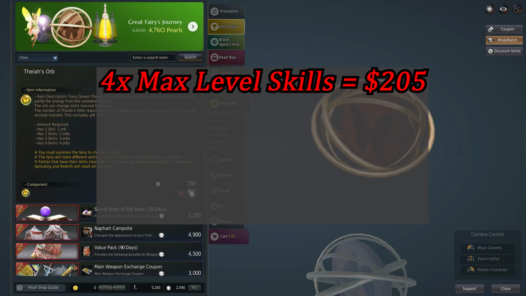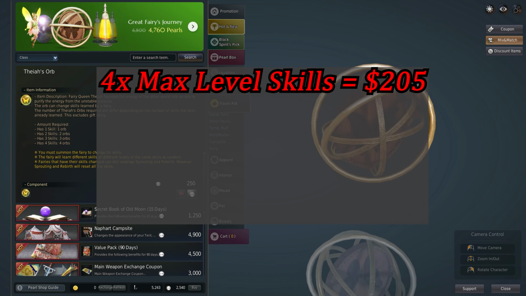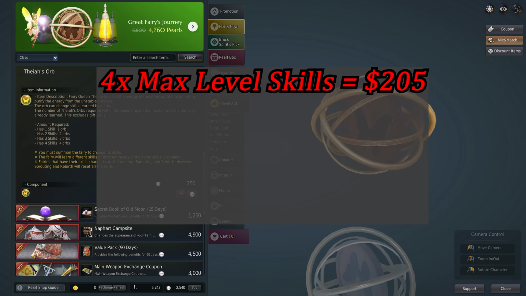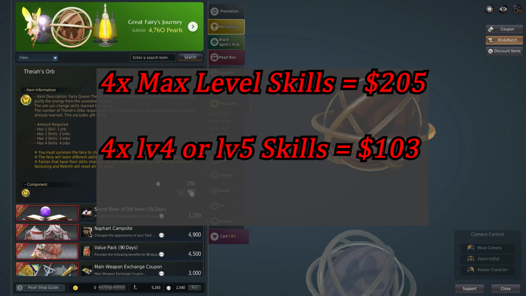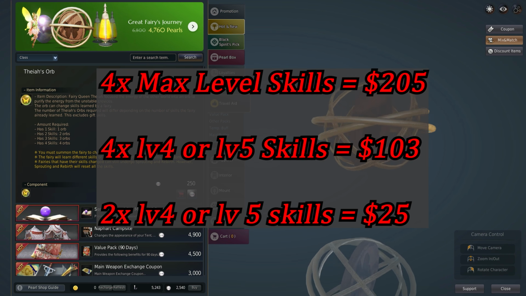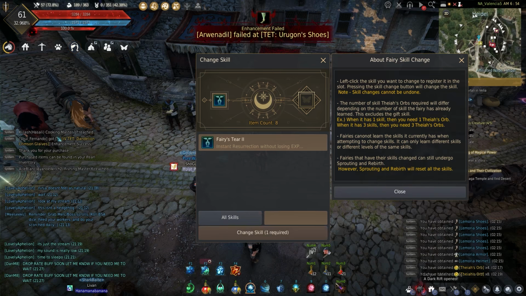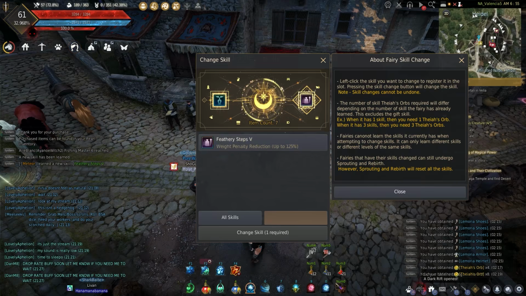Long story short, the total expected amount of orbs to get 4 max level skills of your choice is 82, which is around $205. And if you don't mind getting level 4 on some skills, the expected cost will be cut to $103. And if you just care about 2 level 4 or 5 skills, then the expected cost will be cut to $25. I personally would recommend getting level 5 Feathery Step and level 5 Miraculous Cheer.